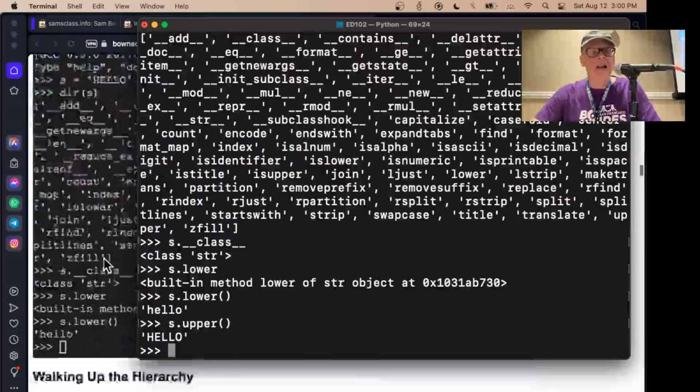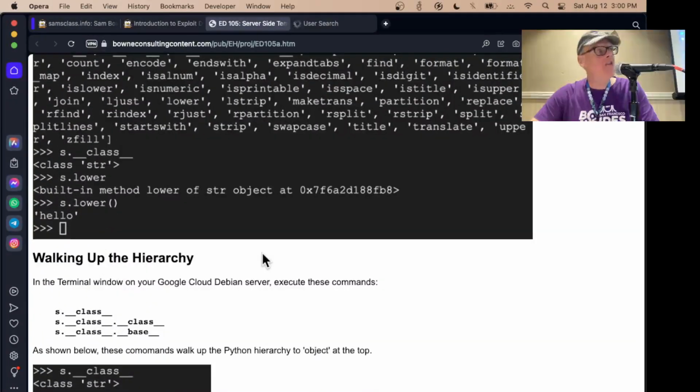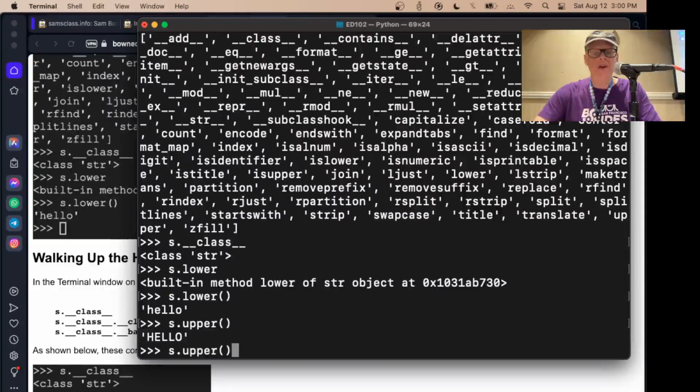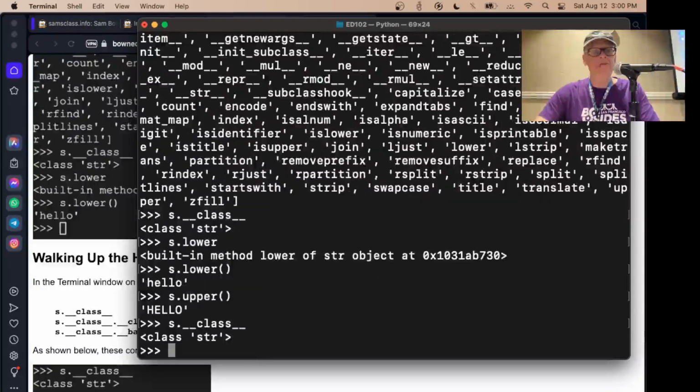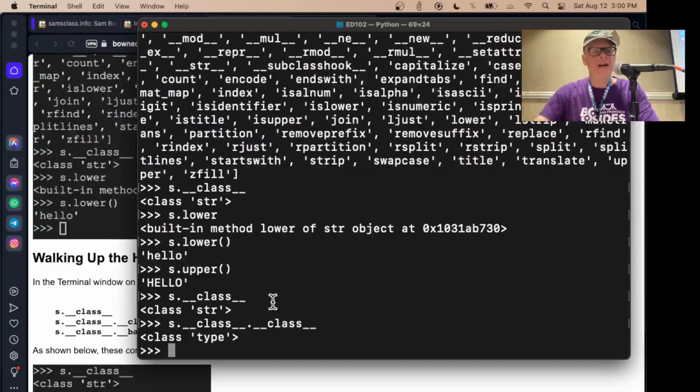So now we can walk up the hierarchy. So we did s.__class__ here, and we found out that was a string. Well, we can wonder what class is the class string. I can do .__class__ again. And the S is a string, and string is a type.